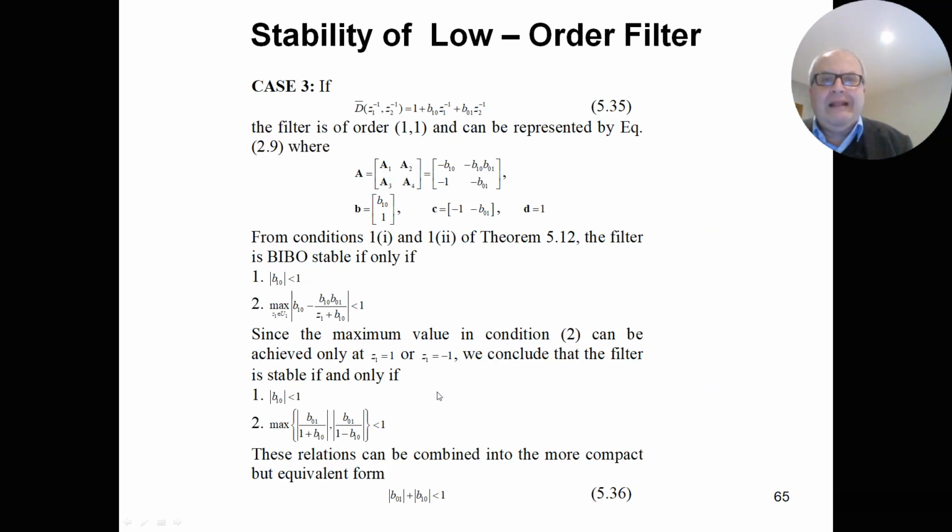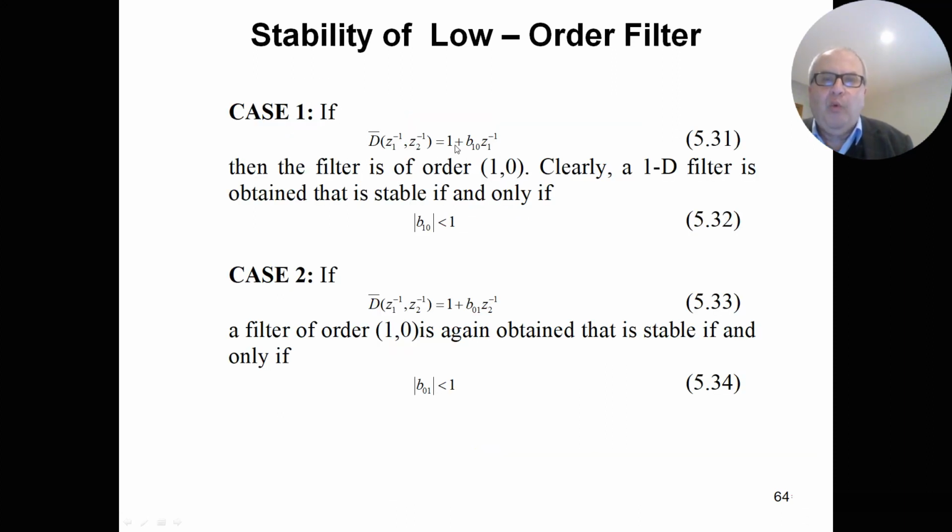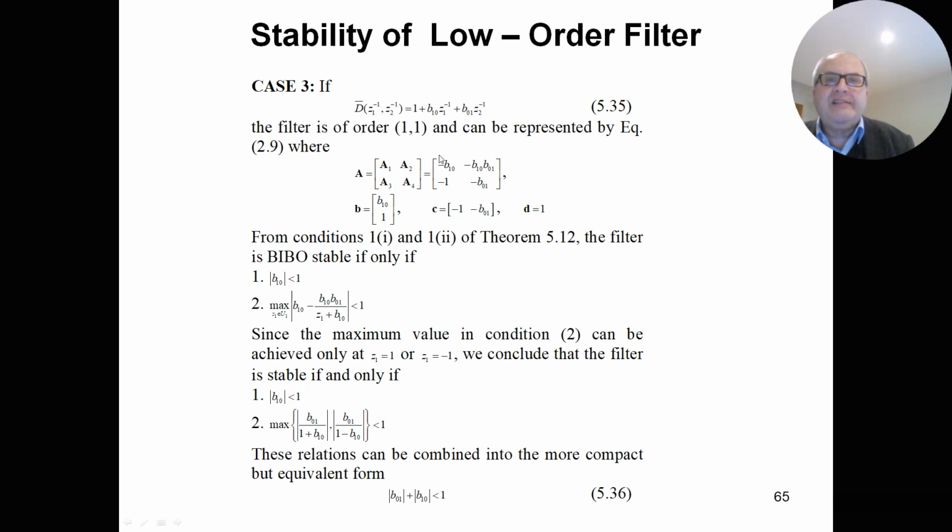Okay. Let's go to something more complicated. So here you have 1 plus this term, and the condition is this. Here you have 1 plus this term, and the condition is this. In case you have these two terms, look, you have added only one term, then you have these conditions, this or this. So with only a small modification you see how complicated your conditions for stability become.